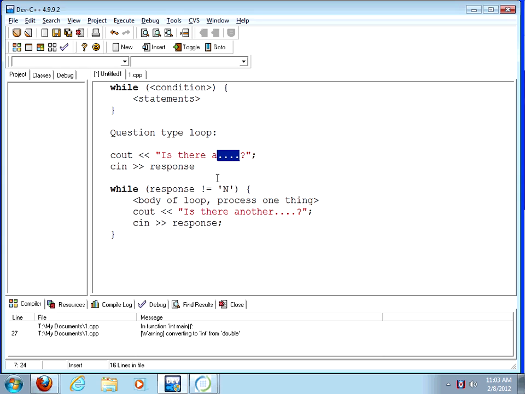All right. I'm gonna do another kind of loop, and basically it's the same idea, but instead of asking the user yes or no, is there another employee, I'm going to ask the user for how many hours the employee worked, and if the user answers with a negative number, that's going to be the signal that he or she is done with the program and wants to quit. Does that make sense?